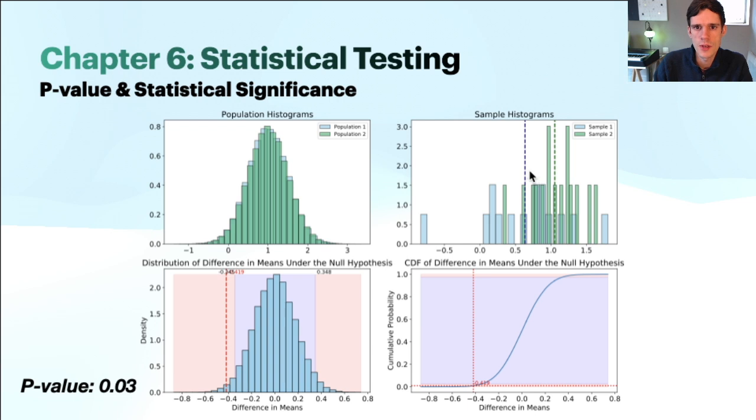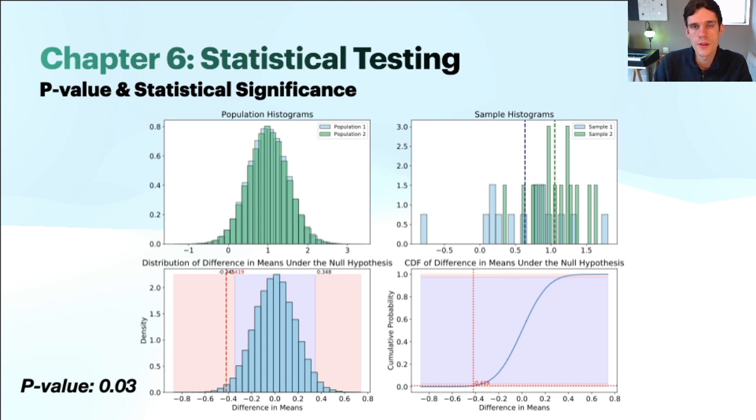However, we see that if we compute the difference between these means, the difference is so large that it in fact falls within the tail of this distribution, representing the null hypothesis. So even though the null hypothesis is correct, meaning that the two populations are identical, we still got two samples for which the difference between the sample means is so large that it falls within the tails of the corresponding null hypothesis distribution.